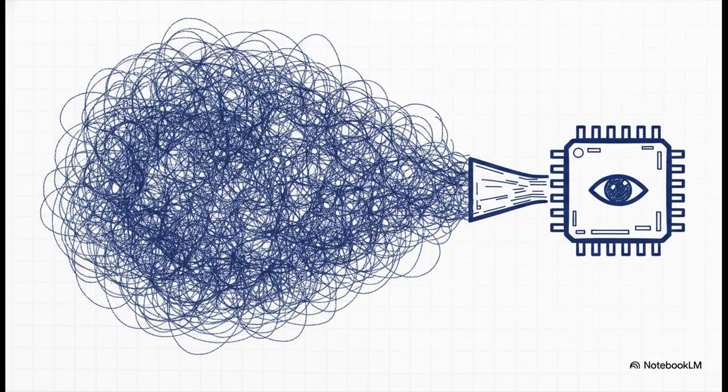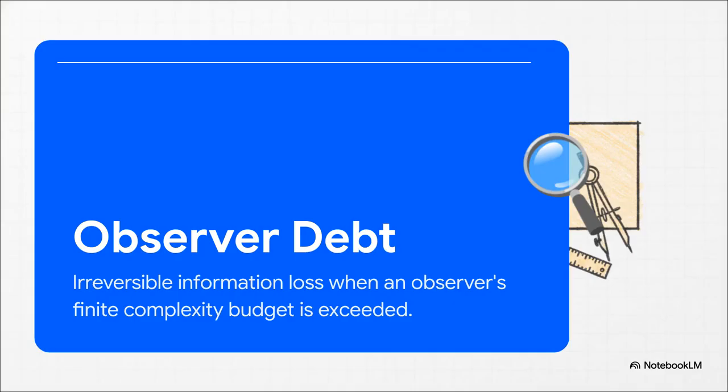The FPU is the observer inside your computer. The floating point unit doesn't just calculate math. It's acting as an active, lossy informational agent. The physical universe operates on infinite continuous math, but the FPU only has a finite hardware register width. It is desperately trying to map an infinitely complex reality into a fixed, finite hardware space. And that desperate mapping creates what the sources call observer debt.